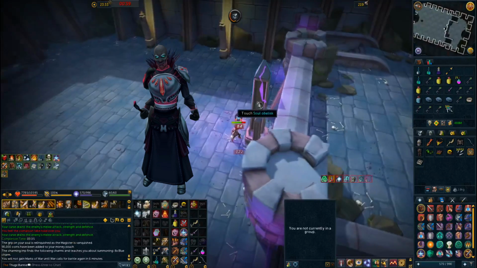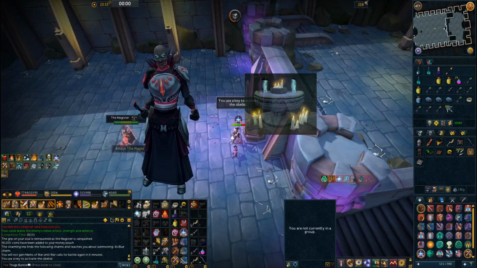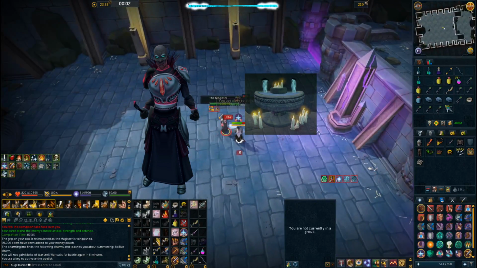There is also a mechanic throughout the Menopause dungeon where corruption will overwhelm you and you'll deal and take 25% more damage. This is very useful at this boss.